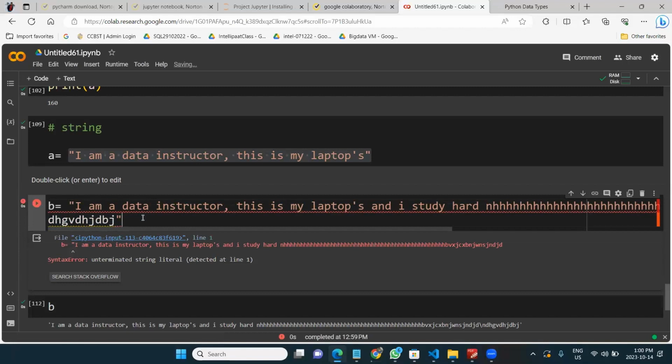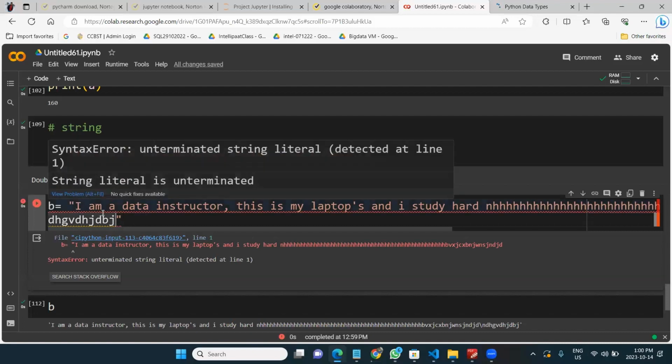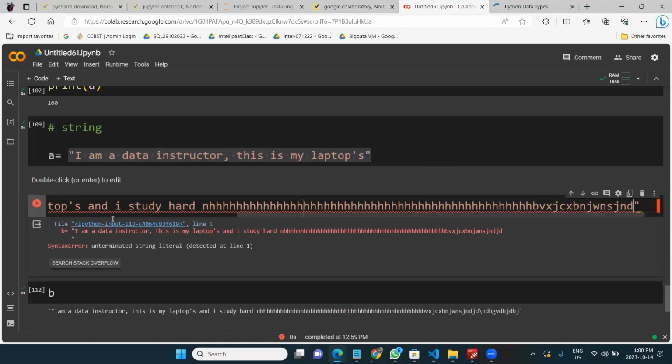I have a question, sir. Yeah, go ahead, Deep. Is there any particular number of characters that we can write for single quote and double quote? No. It depends on your memory. You can write as many characters as you want. Okay, is there any difference between double quote or single quote? Just give me 1 second.